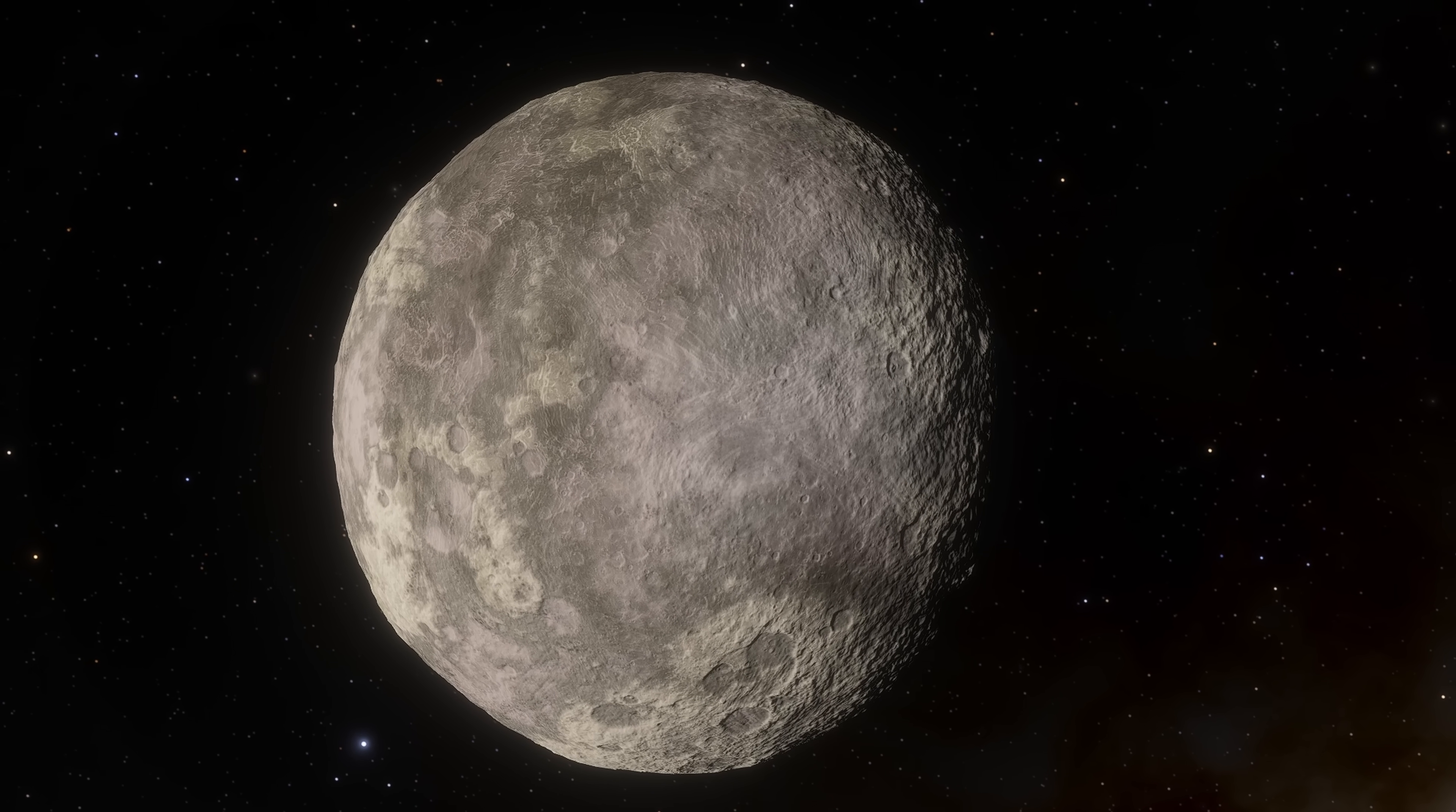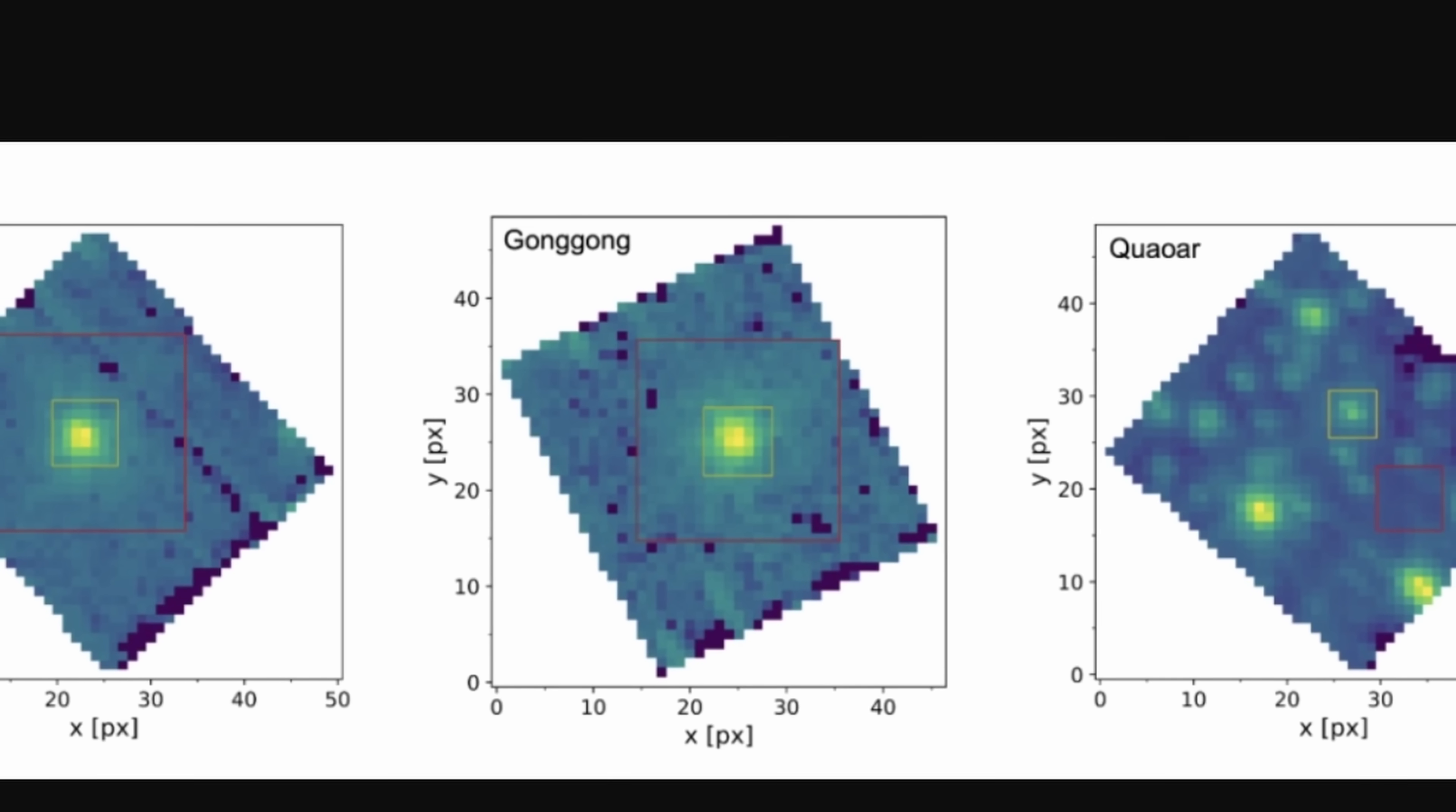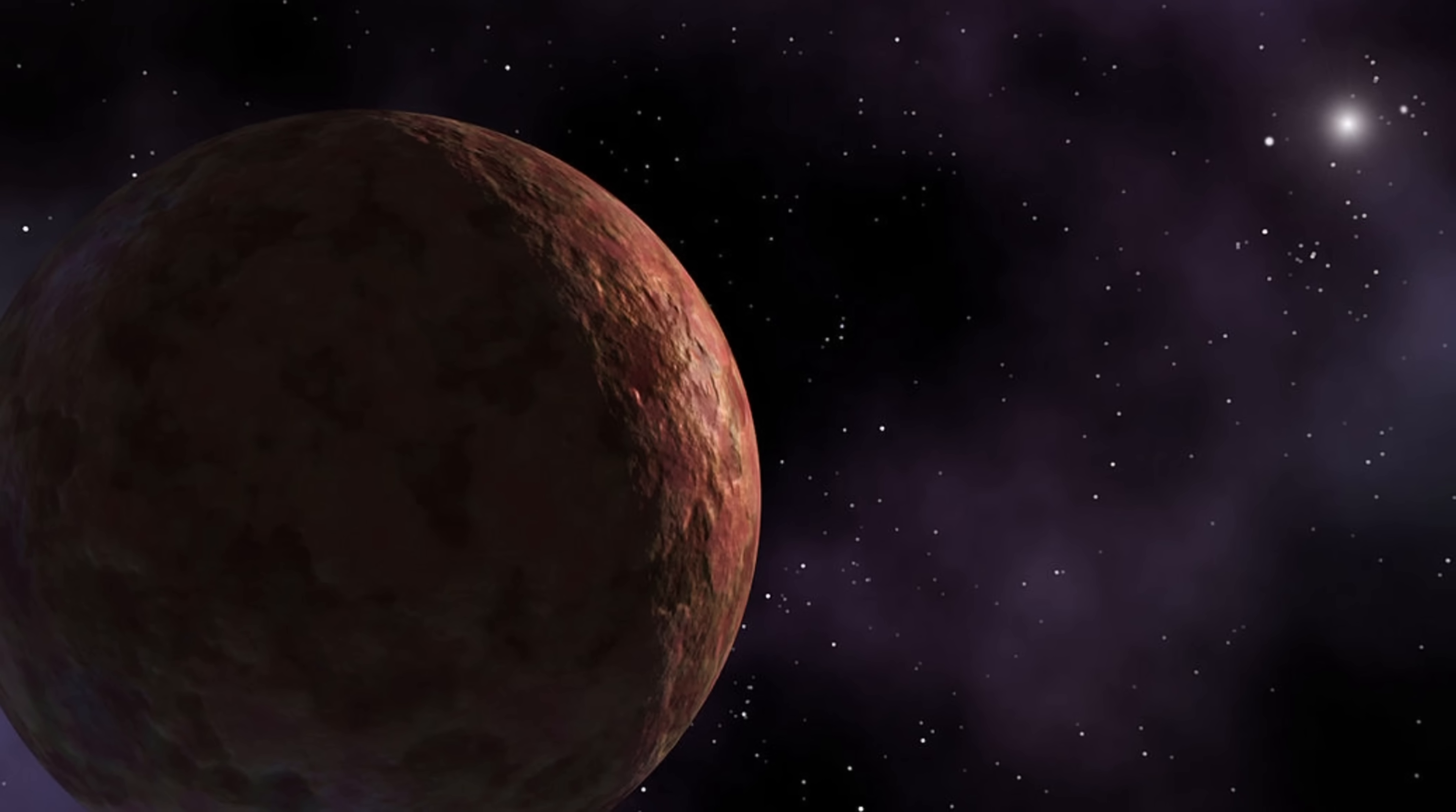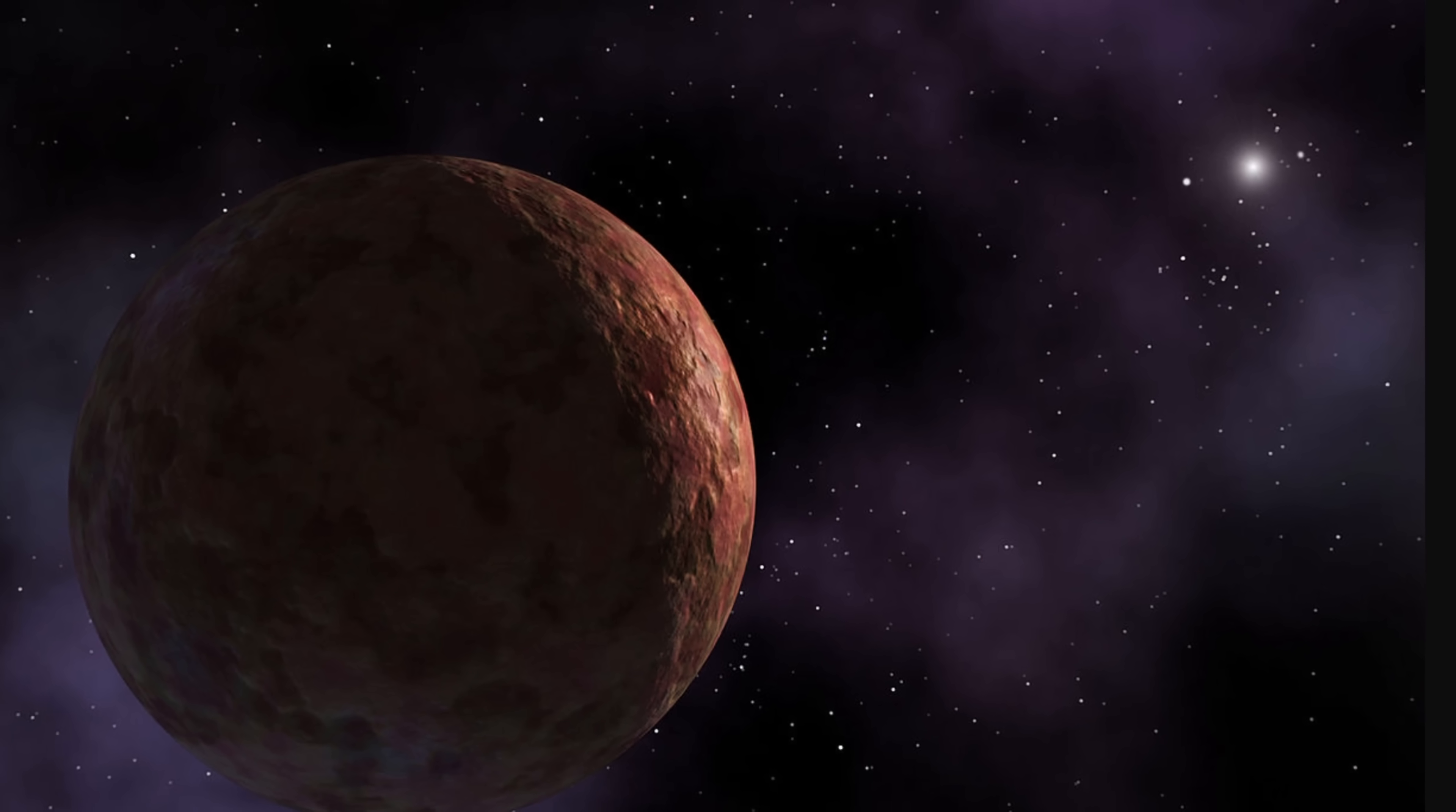Ok, I was about to finish the video, but editing Anton here. Turns out that as I was about to press the button, even more discoveries have been made from the outskirts of the solar system that I basically have to cover too, because they are sort of all related. And one of them is from very well known dwarf planets that we've previously discussed many times. Sedna, Gong Gong and Kovar. All three observed with the James Webb Space Telescope that used infrared observations to make some unusual discoveries about what's on their surface.